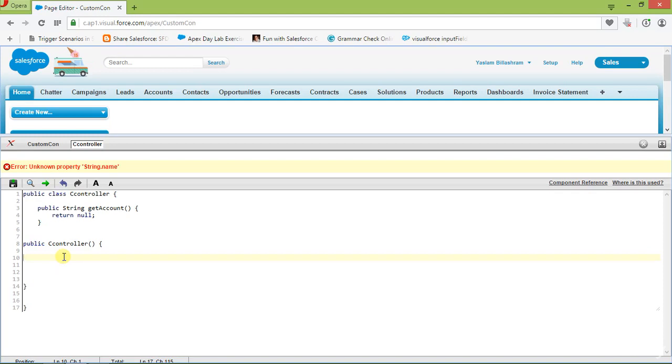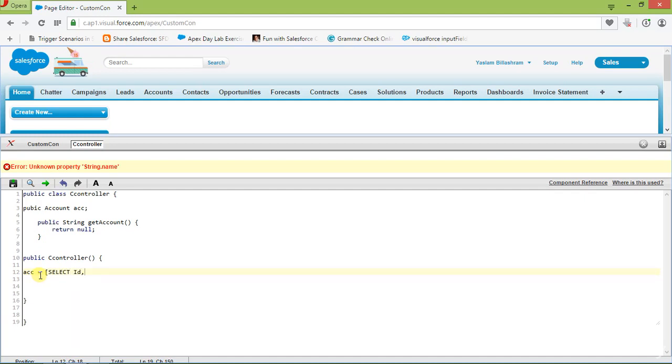Now in this class I will also define a public variable for account, that is acc. And I will add a SOQL query for this account under our constructor.